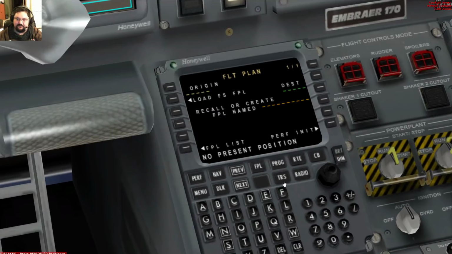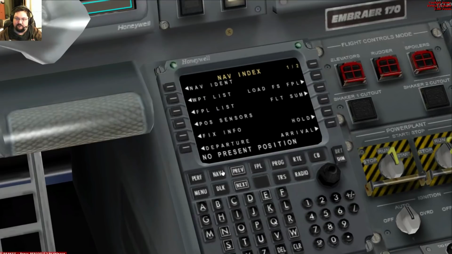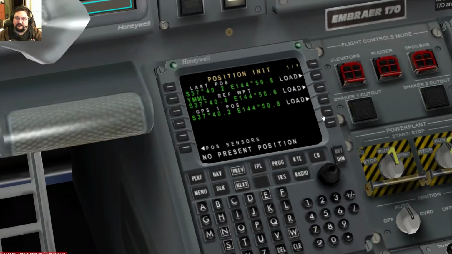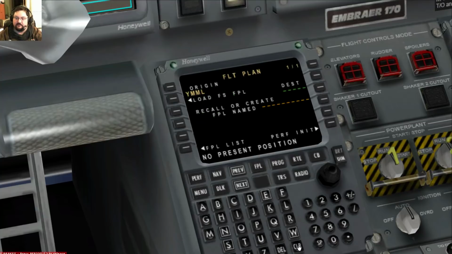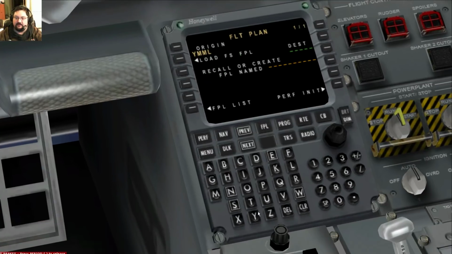I'll put the flight plan in first, so we're going my present position. Never ident posing. Going to take it from GPS 1 position. And that's Melbourne to Sydney.